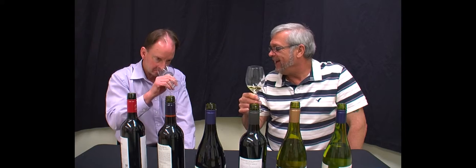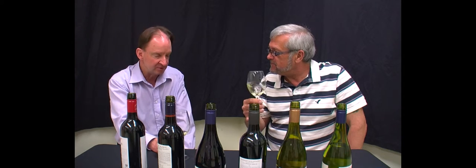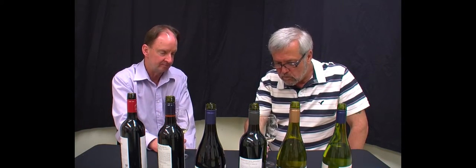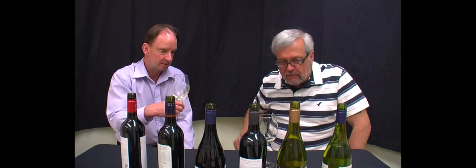Viognier throws a lot of flavour at you. There's a lot happening in that wine. I wouldn't have thought you'd drink a Viognier with age on it. Well, you tend not to, because Viognier, a little bit similar to Sauvignon Blanc, doesn't have a lot of acid in it. So Viognier normally does its best work within a couple of years of vintage. It's unusual to have a Viognier that becomes complex and more interesting with bottle age, because normally they just become broad and flabby as there's not enough acid to hold it together.